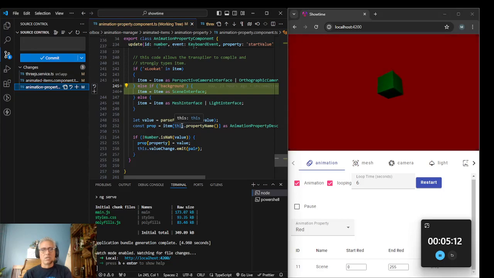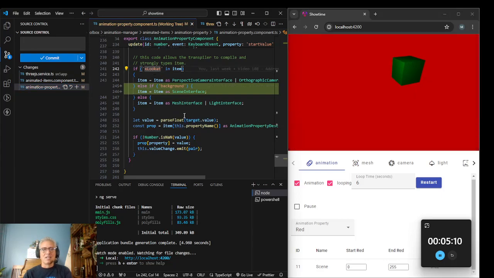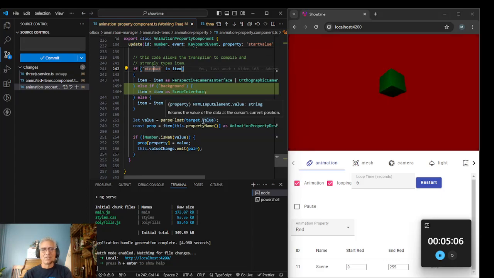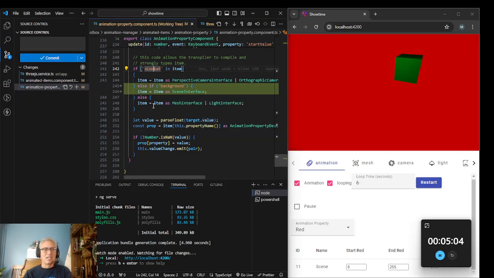That's what you do. If you see an X look at, then treat it like a perspective camera or an orthographic interface. And if you see an item, treat it like a mesh interface.